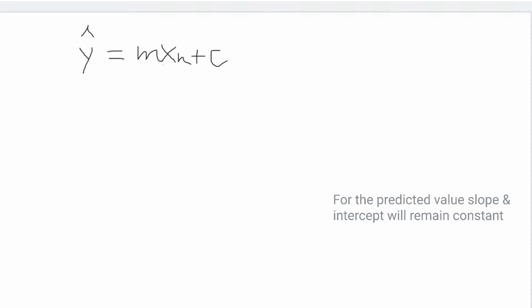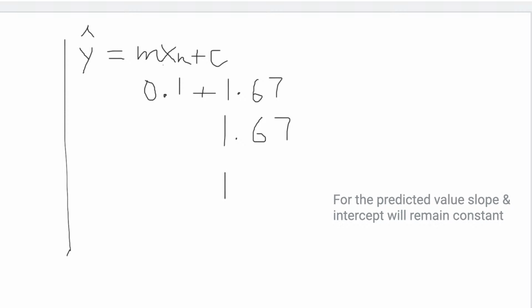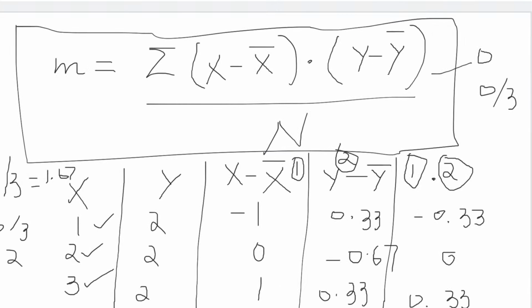The value of x will keep on changing. So let us create a column and calculate the predicted value. Now 0 into m is 0. 0 into x1, x1 is 1, plus c, that is 1.67. Because our slope is 0 in this case, it will be equivalent to 1.67, giving us the same predicted values. That is why we talk about the uniformity of data. The data should be diverse.